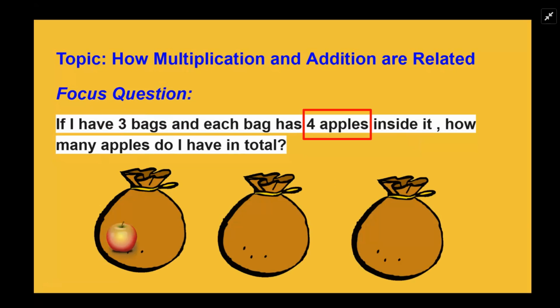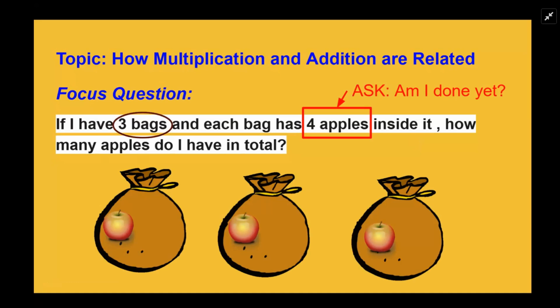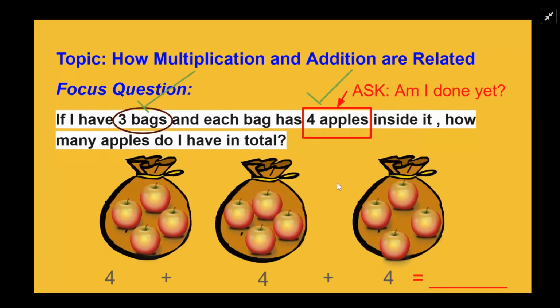So I'm going to start putting 4 apples in each bag. But while I do that, I'm only going to do 1 apple per bag. And I have a reason for that I can share with you later in this video. But I'm going to put 1 apple per each bag. Then I'm going to go back and put 2 apples in each bag. Then 3 apples in each bag. And then eventually 4 apples in each bag.